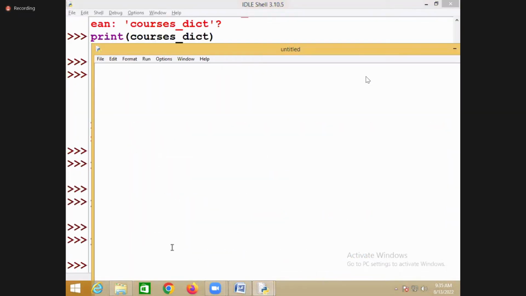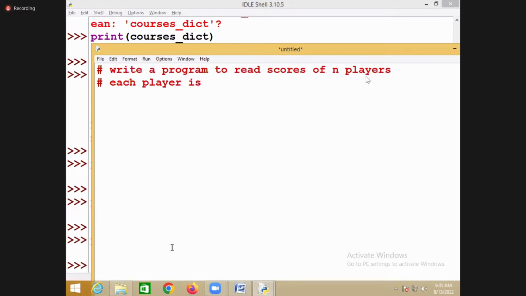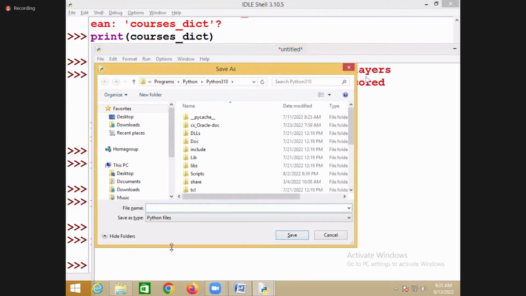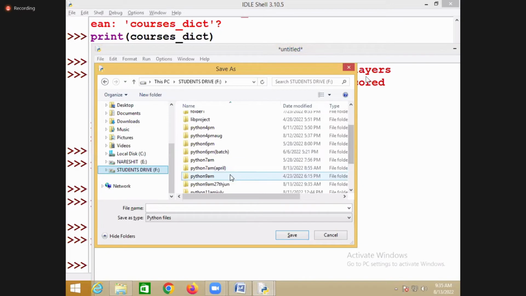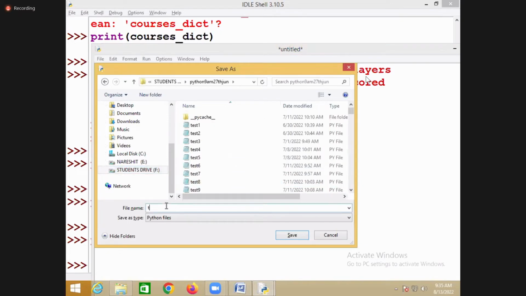Write a program to read the scores of n players. Each player has a name and runs scored, so each player has two values: one is the name and the second one is the runs scored.